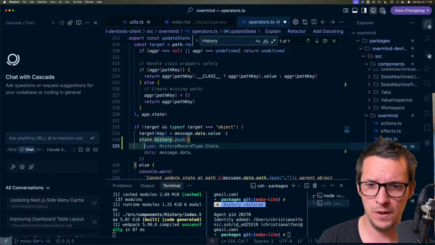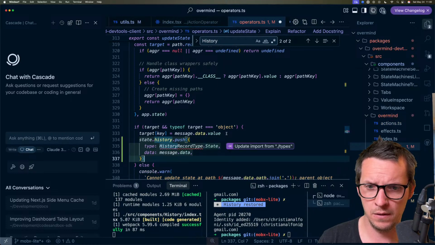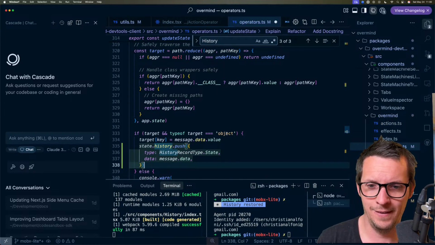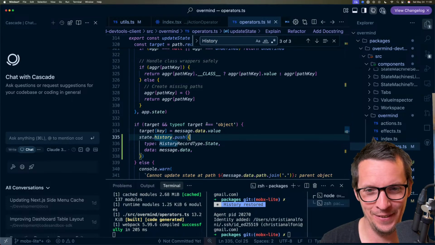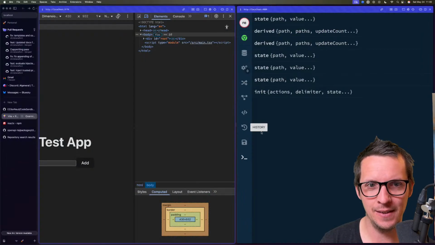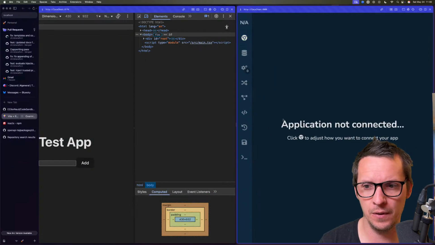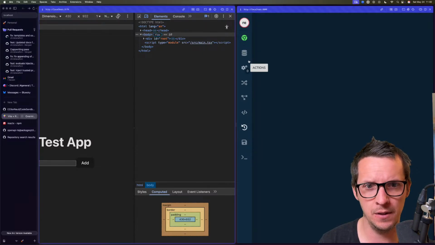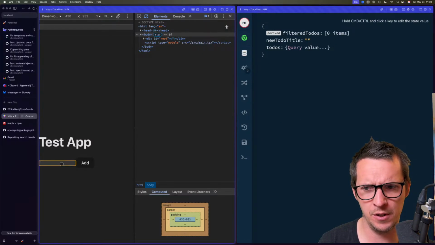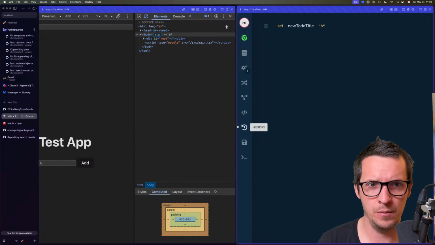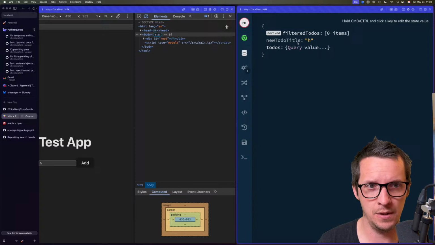So now we can do state history. This is just, this is too simple. Okay, so let's see what's gonna happen now. We're gonna refresh this, and there shouldn't be anything in history, but if I make an actual change, well, now there's gonna be a set here because it's an action.